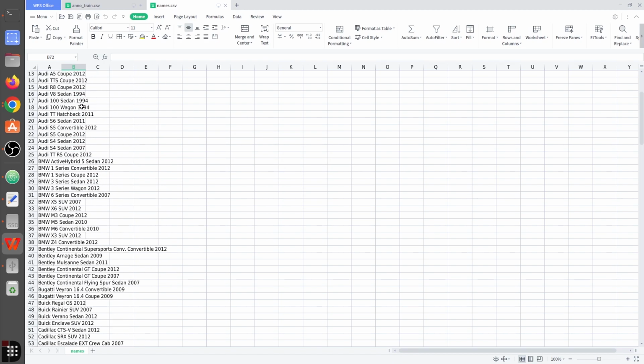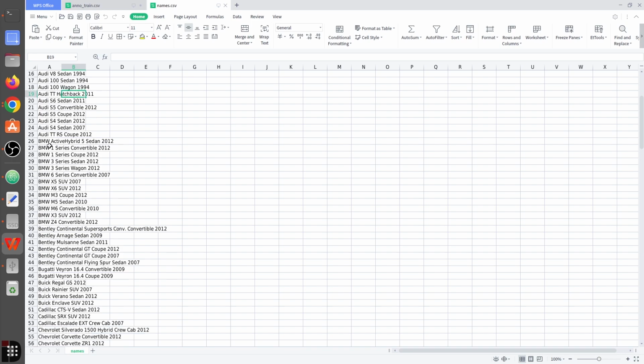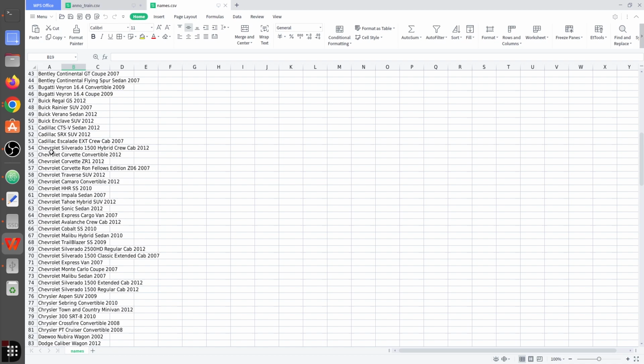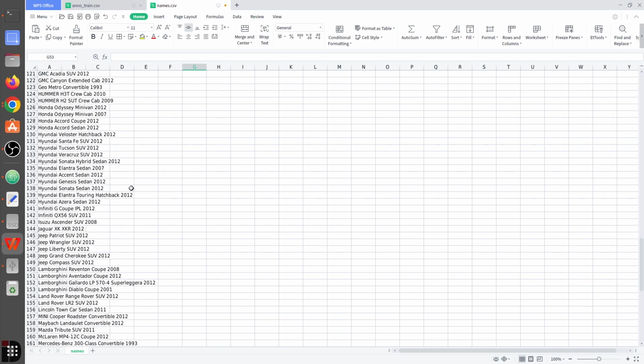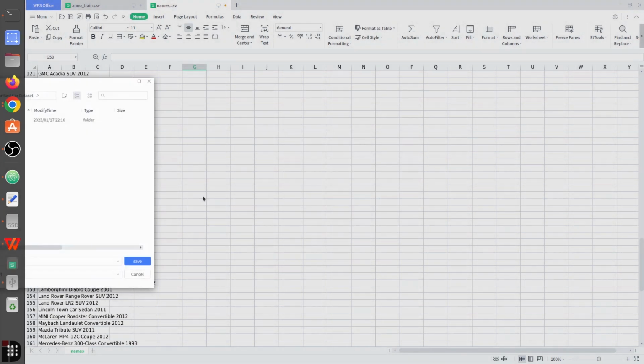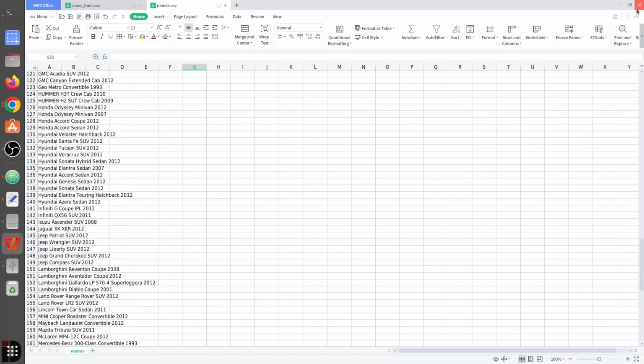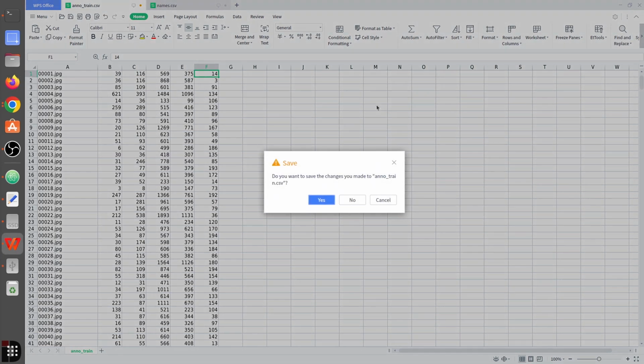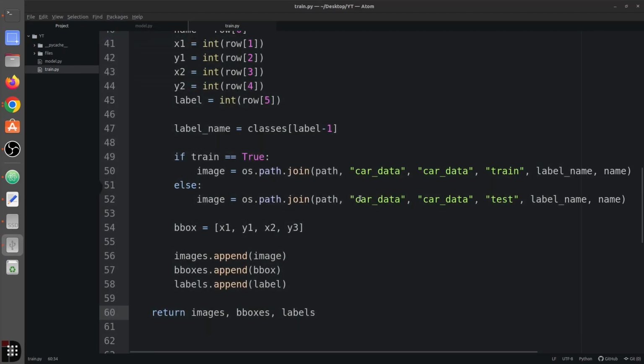I'll write the name below in the comments. So just remove the slash. There's one name here which has a slash, and for now I don't remember the name of the car. Just remember this here, it has CSTV, so it has a slash like this. So just remove that slash. I'll point it down below in the description, so you don't have to worry about it.